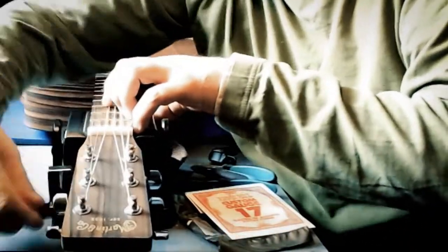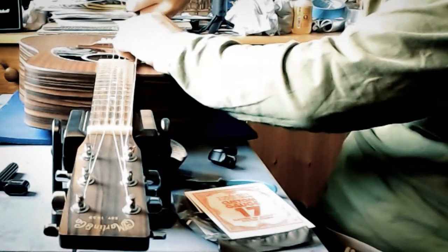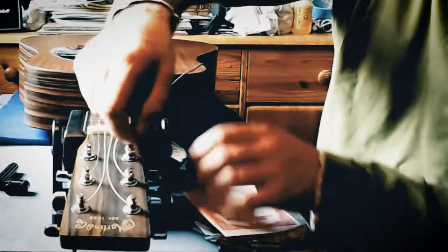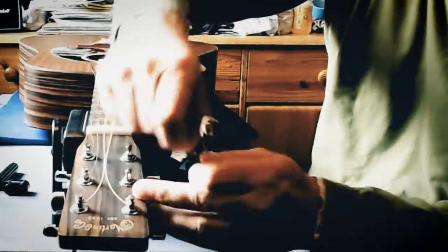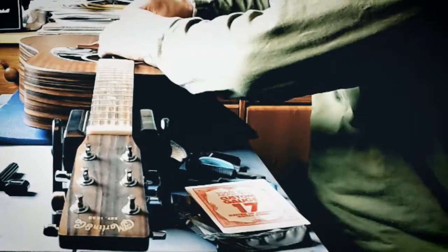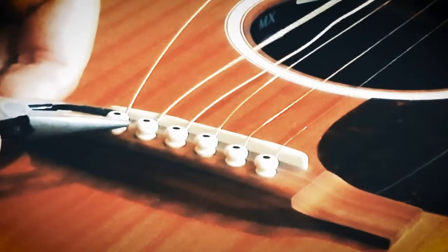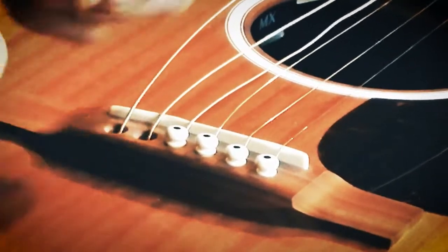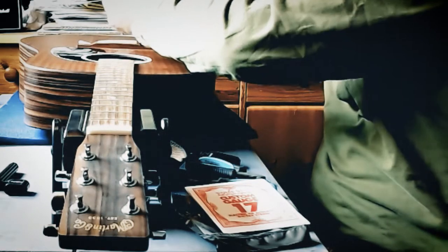So the first thing you do is loosen off all your strings. Then grab your wire cutters and snip the strings over the sound hole. And get rid of the things. So sometimes the bridge pins can be a little bit tricky to get out. Best is you just get the long nose pliers and carefully just give them a quick pull. Be careful not to damage the wood finish on the bridge. And pull the butt end of the strings out of the holes there.